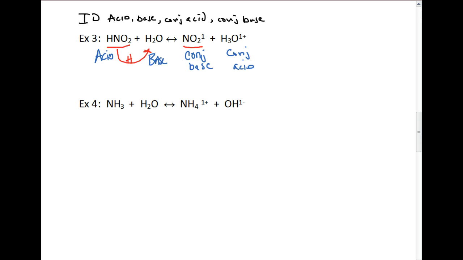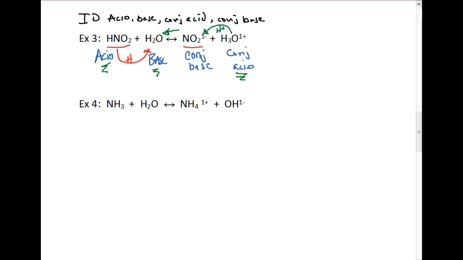Hopefully you can also notice that in this reaction we have a double arrow, leading us to believe we have an equilibrium occurring. So we could say in the forward reaction, HNO2 is acting as an acid, and in the forward reaction, water is acting as a base, just as we said. Now in the reverse reaction, the reaction going towards the left, notice that the hydronium ion is the one donating the hydrogen ion to the NO2 1 minus ion. So that's what makes it an acid, and we call it a conjugate because that's what was gained after the base from the reactant side gained a proton. And so that's another way to think of it.